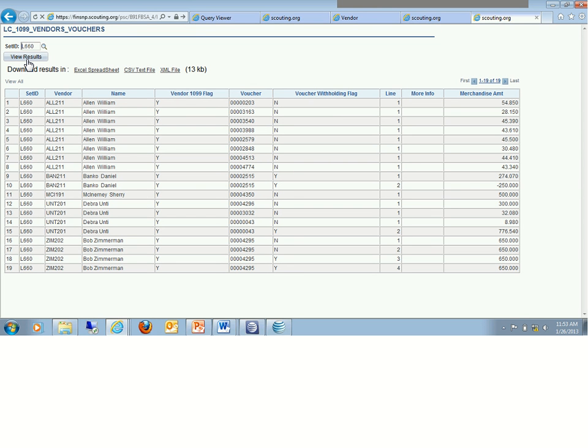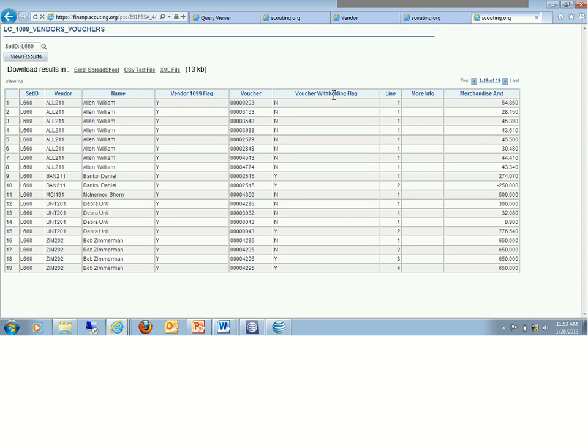So this step here, when we run the query vendors underscore vouchers, again, we're bringing to this query all the vendors that have been flagged 1099 withholding. Then we look at the voucher information.